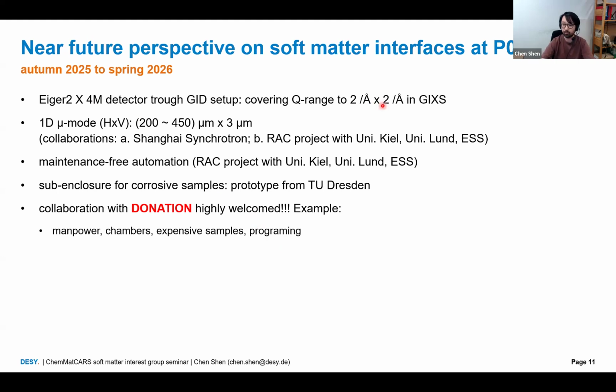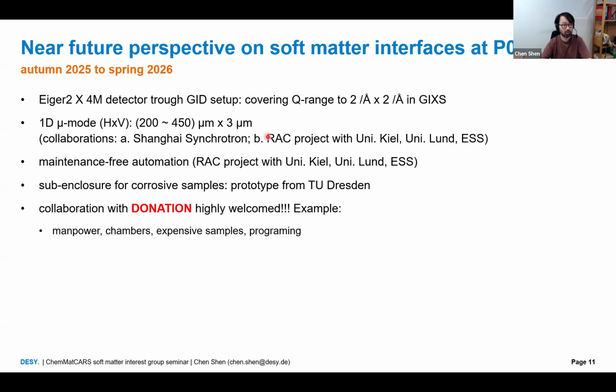So that allows us to, for example, look into the pi-pi stacking peak if people do some conjugated polymer layer on liquid surface. And we now also expect a 1D lens for a microfocus option down to 3 micrometers, and that would allow us not only to measure a smaller sample with a smaller Langmuir trough, but also to do a one-shot grazing incidence diffraction experiment with the 2D detector without the Soller collimator. So that would be suitable for really time-resolved measurement or operando or in situ measurement.